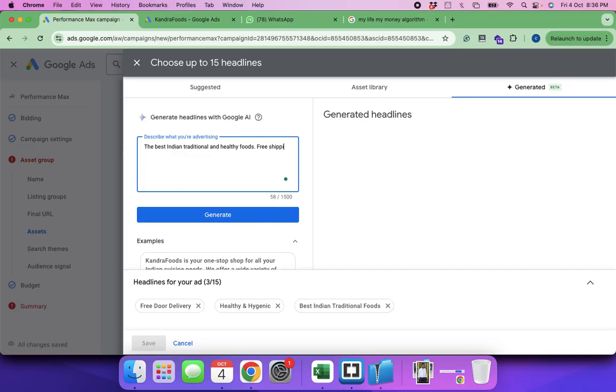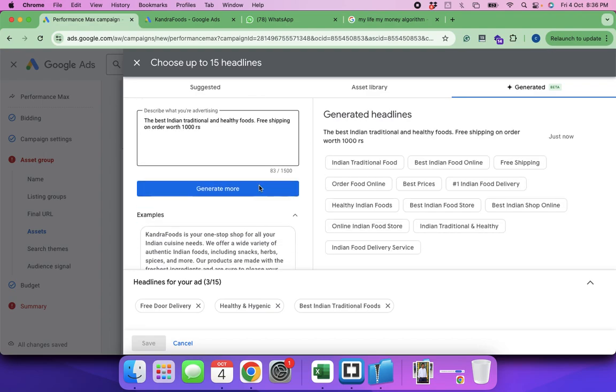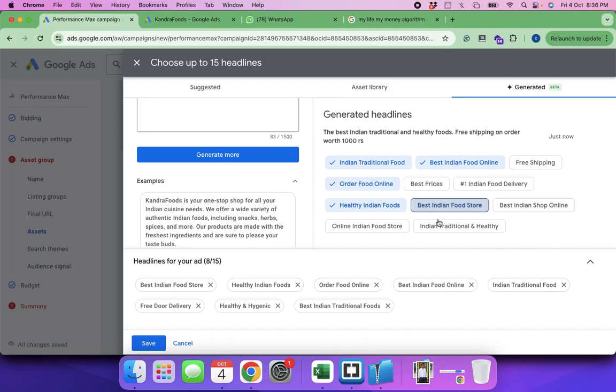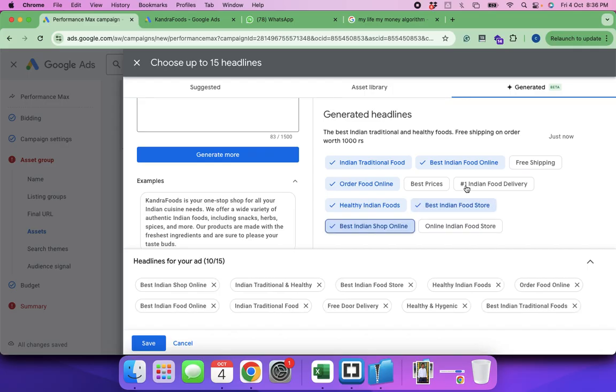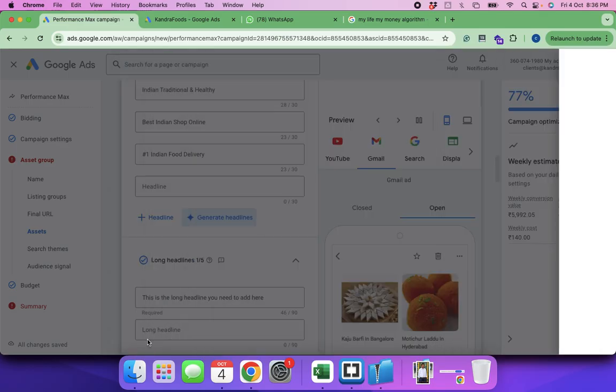I'm just filling something here again. You're all observing it, right? How it works.